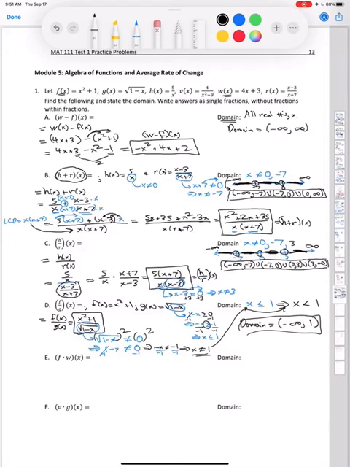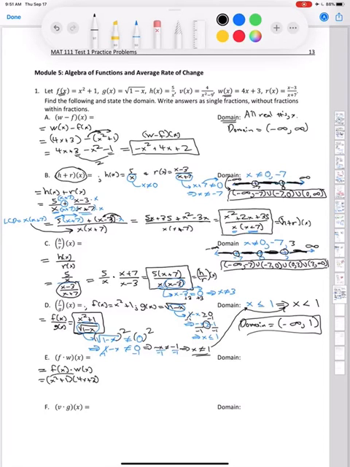Let's look at part E. Got f times w. Got a product function in this one. F and w. Now f and w are two functions, quadratic and linear. They don't have any undefined values. I'm just going to go ahead and begin writing out the work. We got f of x to multiply with w of x. So x squared plus 1 multiply with 4x plus 3. Now our work will be distributing. Let's go ahead and multiply together.